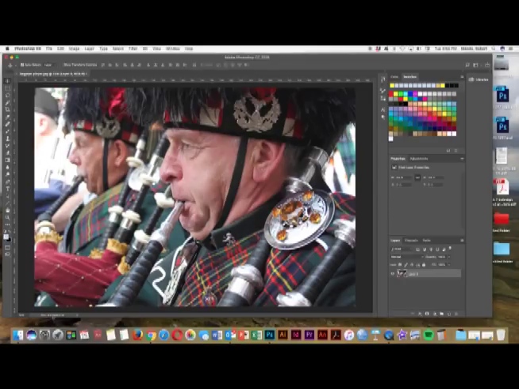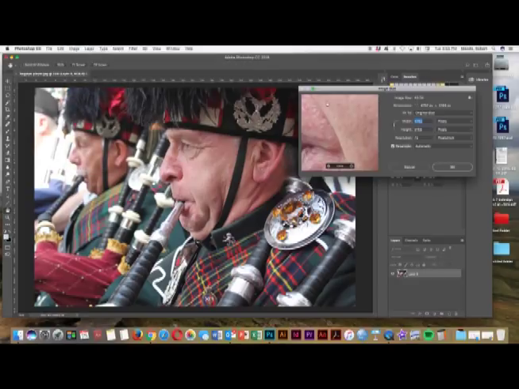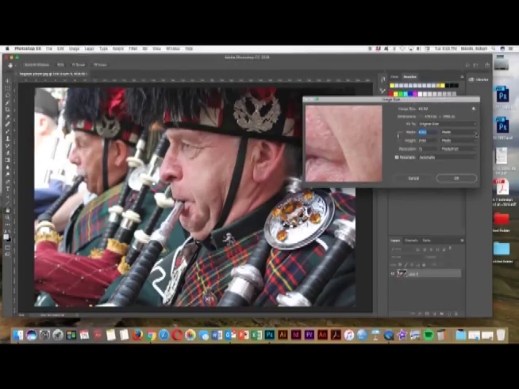Photoshop is telling me this file is 43 megabytes large. That's a fairly large file size. I'm going to look here under image size, and if we change this to inches, this image is 66 inches wide by 44 inches high at a resolution of 72 pixels per inch. We don't really need it quite that big for this particular exercise.